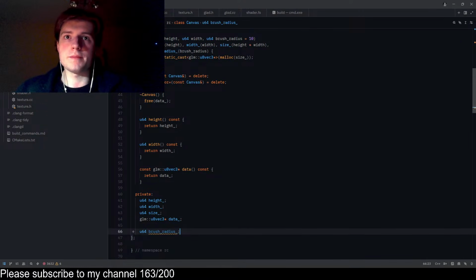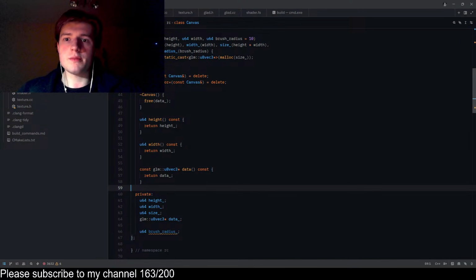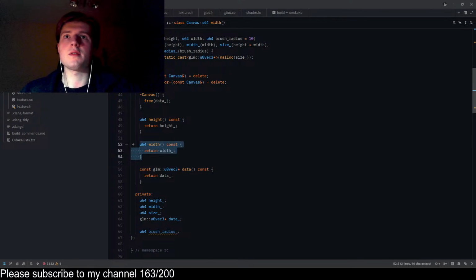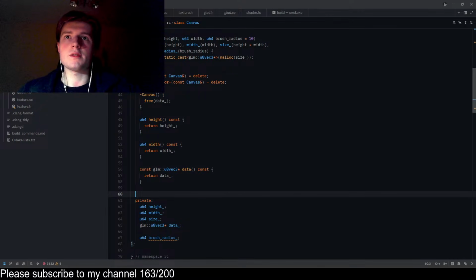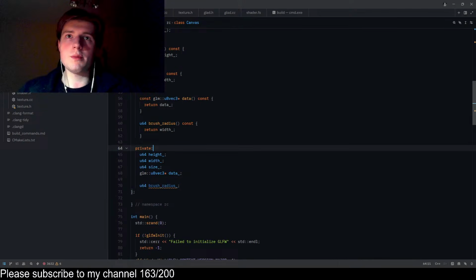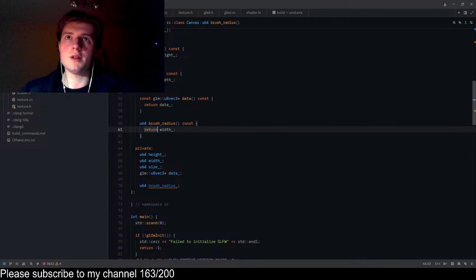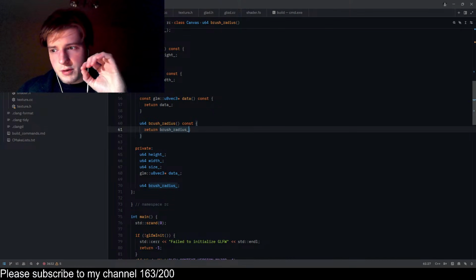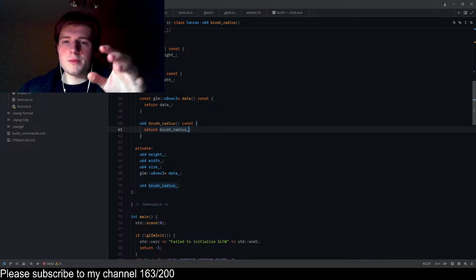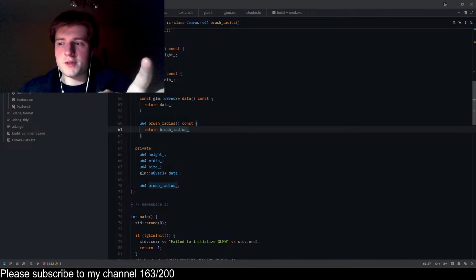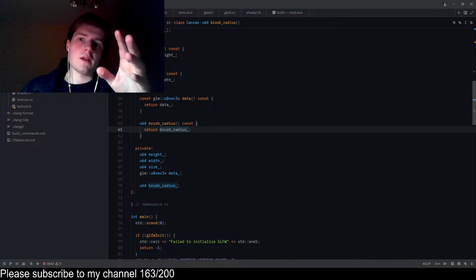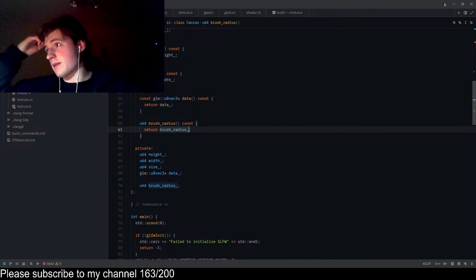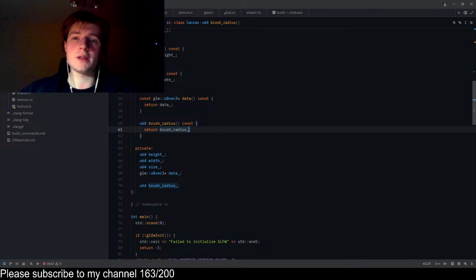Okay, and this will be changeable, but as always, let's just define a simple function here. It's called brush radius. And you're probably wondering how we are going to be setting it, and I already have a solution. When we import the UI, we'll just make this UI a friend of this class, so we won't have to deal with intermediate variables. That's what I think right now, and we'll see if that works. Maybe that's not a correct way to do this, but we'll think.